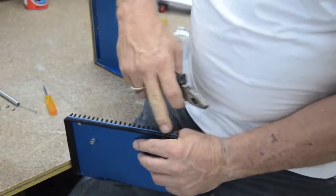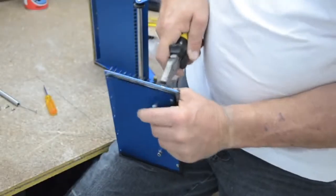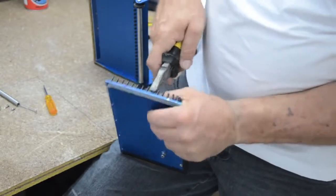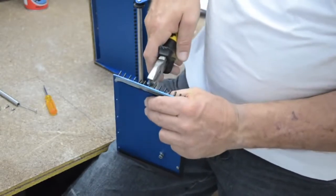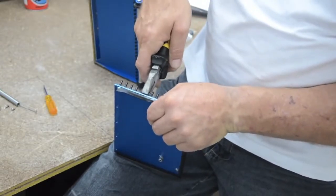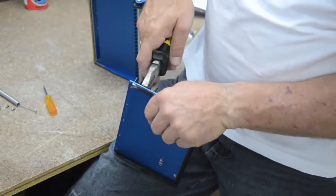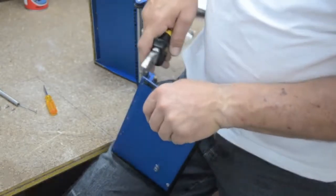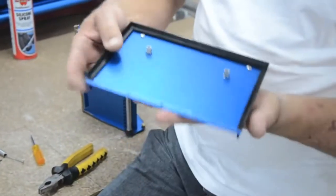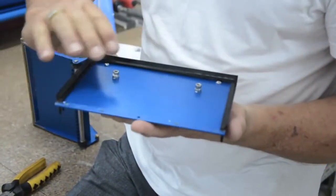As you bring it in, you can see it right along here, you're actually closing it up. It doesn't take too much effort, but plasterers have normally got guns for arms, so you just got to make sure you don't grab the soft bit on the top and pull. You don't want to snap that off just yet. So we pull this in nice and neat like so. Okay, we've now got all the rubbers locked in. As you can see, it's sealed all the way around inside, sitting nice and flat to the lid.